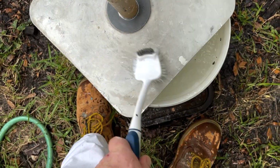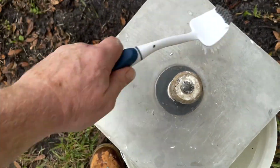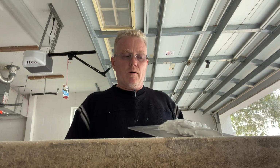And then you turn it around and you want to clean off the sides as well, because it gets on the tip. That's all. You make it nice and clean. And I'm going to do the same thing with the rest of my tools. So let's go in and check out the wall.